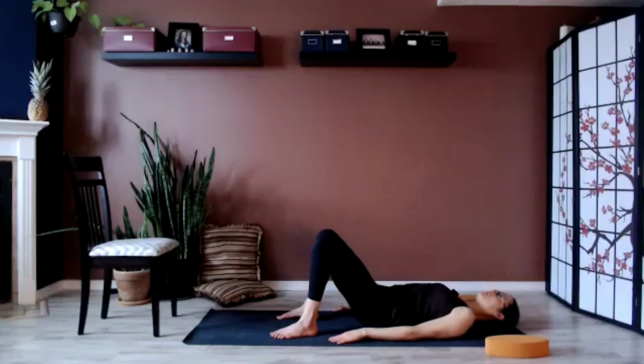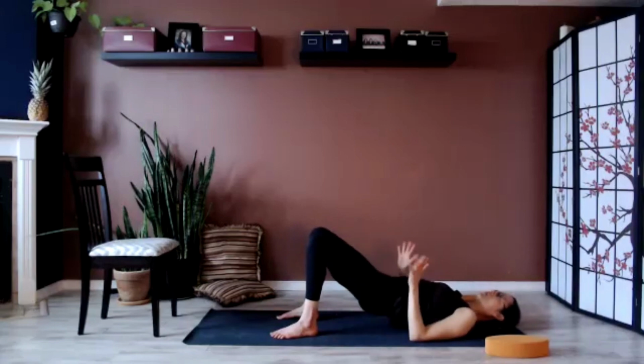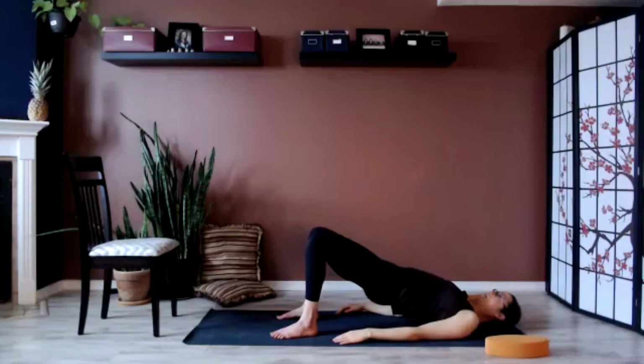Proximal to distal. Sometimes there's a problem or an issue, I shouldn't say a problem, but something going on with your center, and it can manifest in the more distal or far away parts of the body, like the hands and feet.